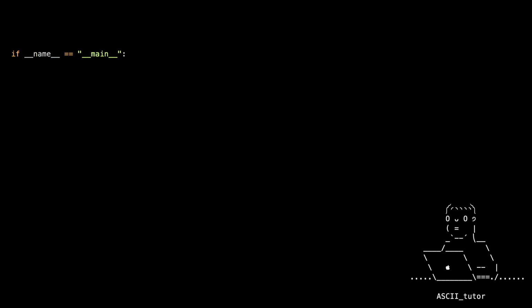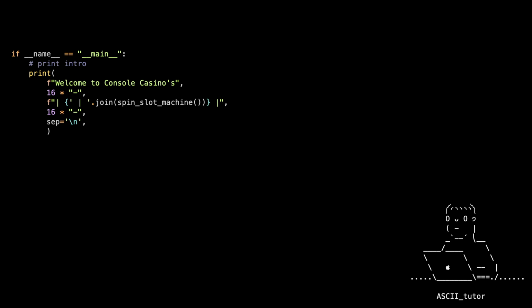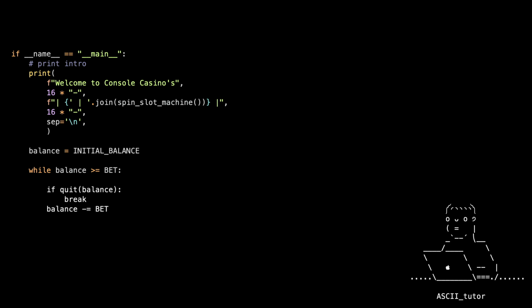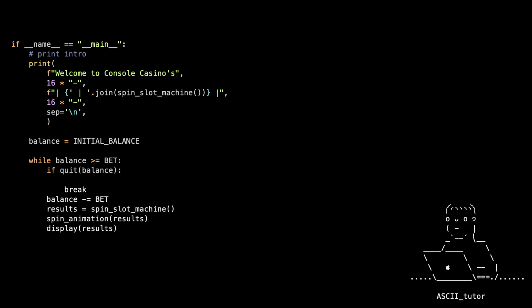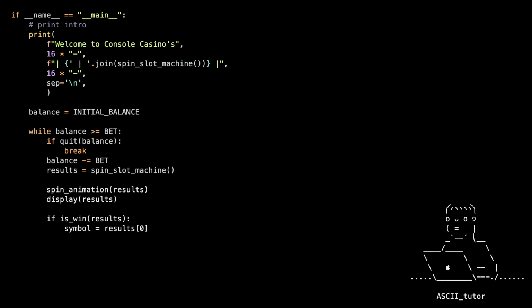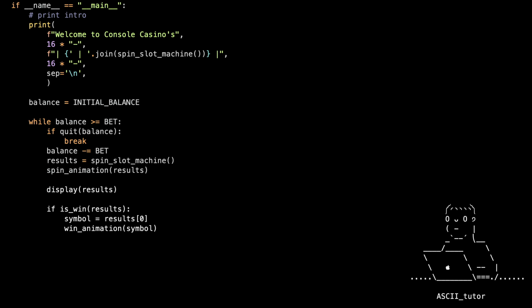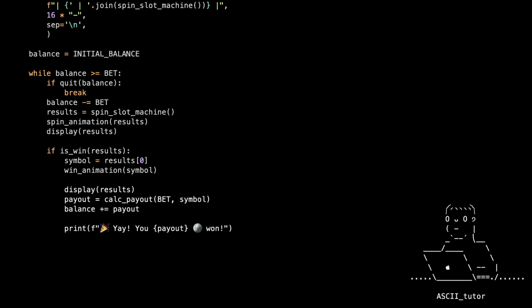Step 7. Let's build the game loop. Start with a welcome message. And initialize the player's money. The gambling loop will last while the player has money, and doesn't quit. We'll take their money and deduct the spin cost from their balance. Spin the reels. Mesmerize the player with our animation. And show the random results. Check for a win. Trigger the win animation if applicable. And pay out. With a big shark smile and congratulations.